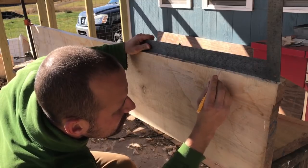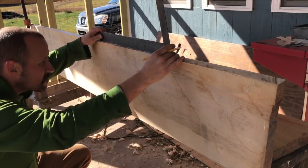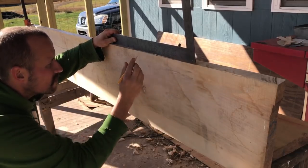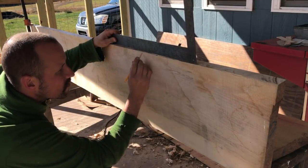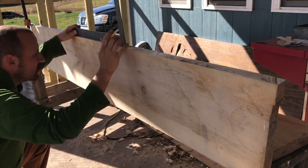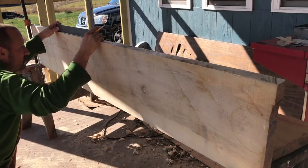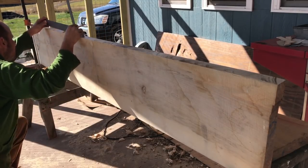So now that everything is cut, at least the inside part of the slabs are cut, I want to joint these so that I can make these two slabs into one big slab. That way I can get my overall width for the slab that I need for the countertop. So I want to make sure to clean up and joint these two edges.